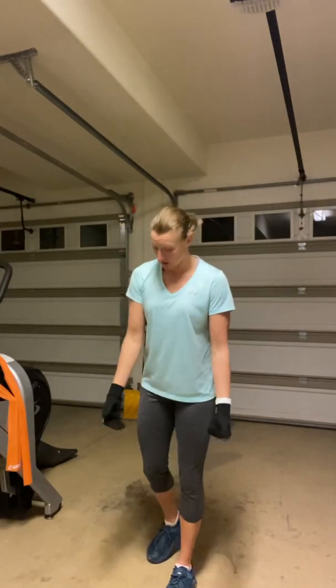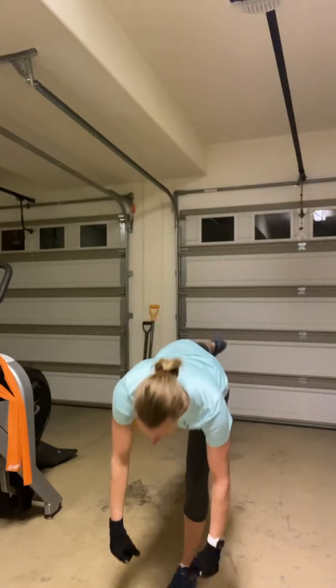All right, so that's workout 1. Workout 2 has a few more full substitutions. So the first one is a straight leg deadlift with a dumbbell lat raise. You know this one, you've been doing this one a lot. So it's just that straight leg deadlift.